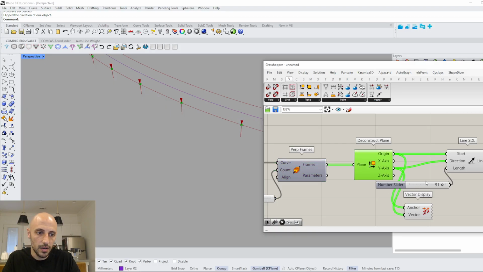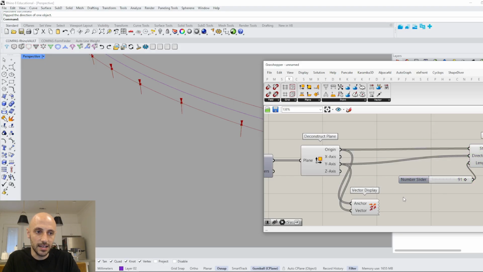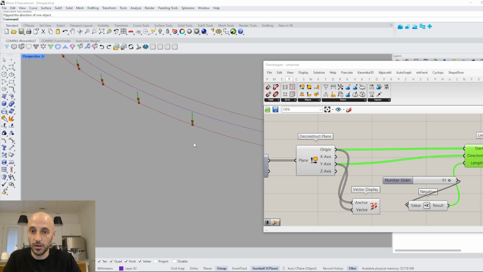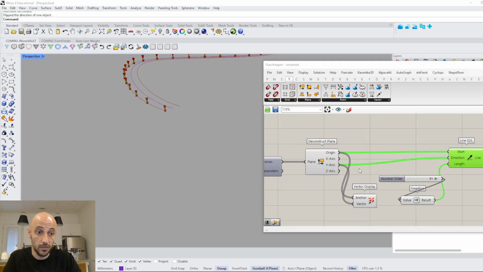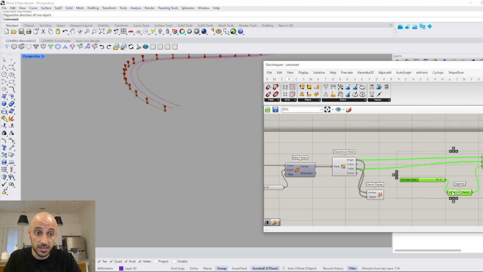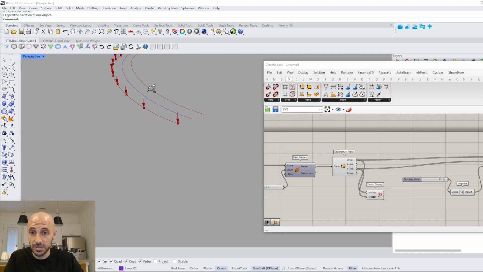So that's all good. What we can do instead, we can change this direction, or we can change the length. We can put a negative length, which takes us to going up, okay? Which is something that I need, because if we don't get this straight, maybe I can preview this off.